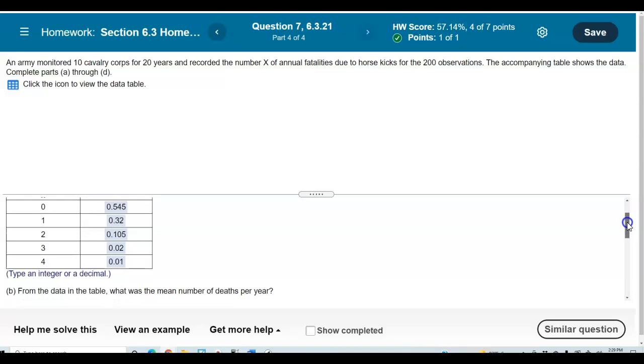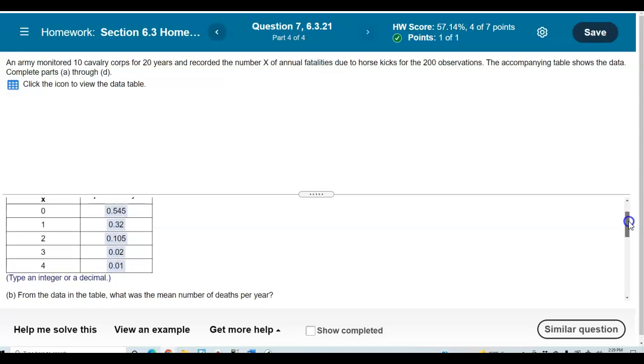Now from the data in the table, we want to find the mean number of deaths per year.